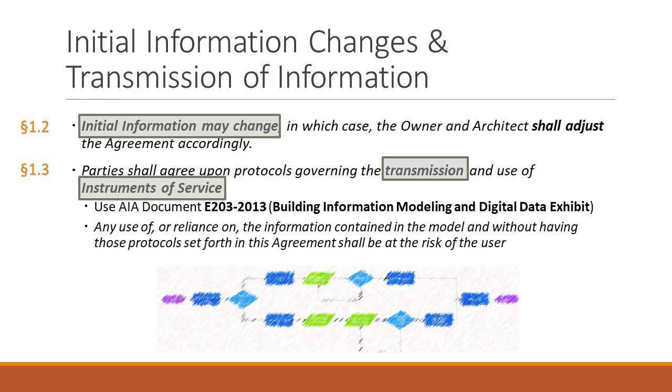Sometimes what I do for my clients is we have an agreed set of protocols of how to transmit the instruments of service, and it specifically says we're not using the E203. So we have another set of rules that are maybe less detailed, less specific, because you don't need it. Maybe we're building a house as opposed to a 30-story condo building, which has a whole bunch of different requirements. As you can imagine, any time you add a new agreement or a new document, it causes more costs. So this provision sometimes is used or not.